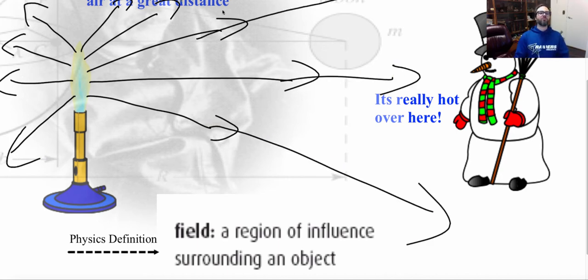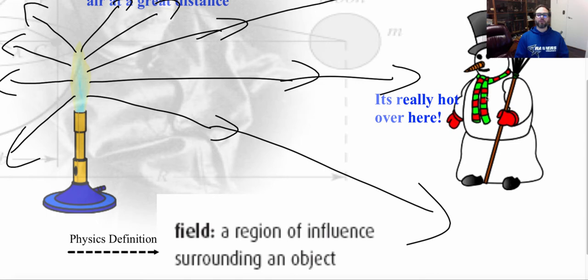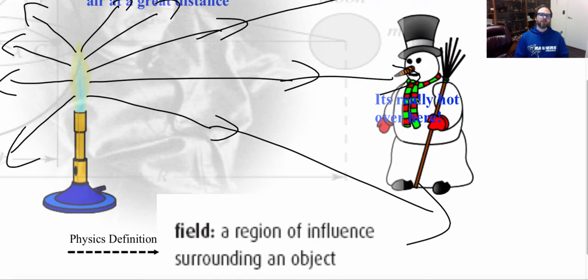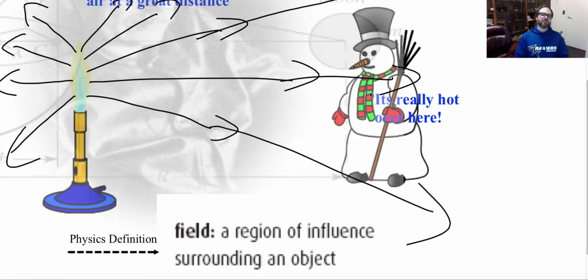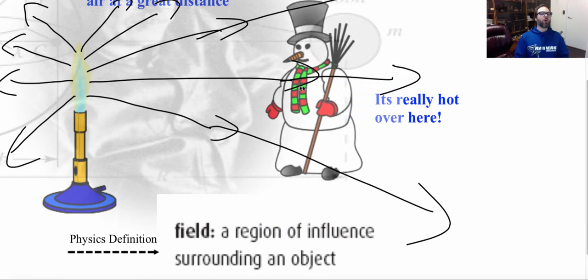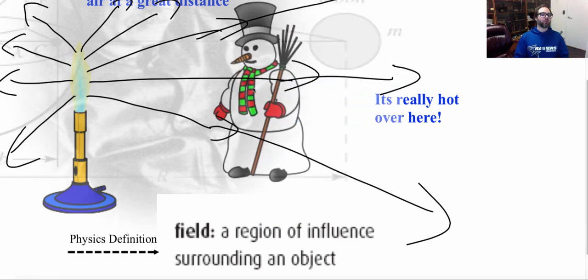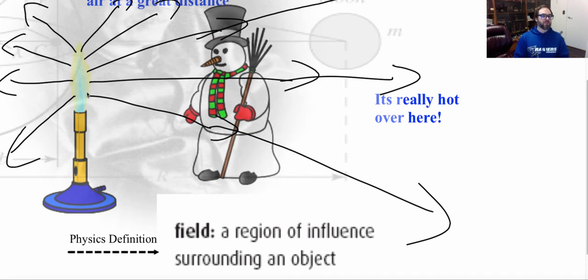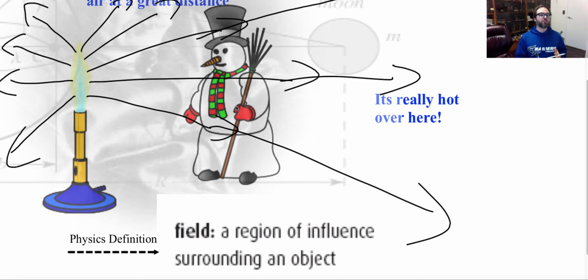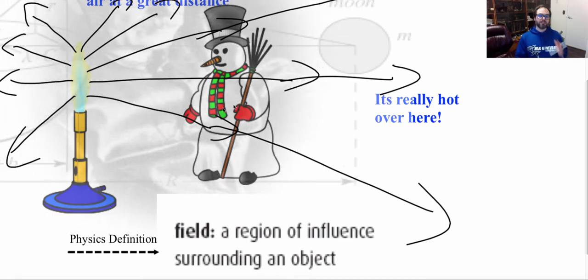Now, if I was to move my snowman closer, these rays hit him. But now look what happens. As he gets closer and closer and closer, more of the rays hit him because they spread out. So eventually, as more of these rays hit him that are radiating out, more of the field is going to influence him. So he's going to feel more temperature, which means he's going to melt faster. As he gets closer to my field, as the proximity decreases, our snowman is going to start melting.